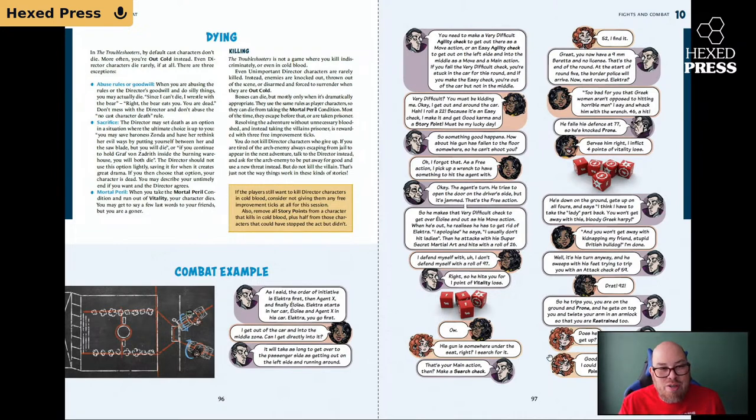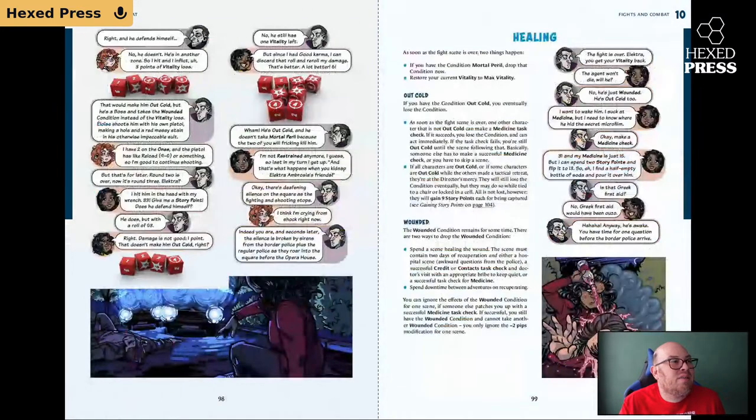Then I shoot him, 21. I could flip that for 2 story points to 12. I do that. Right? And he defends himself. No, he doesn't. He's in another zone. So I hit and inflict 3 points of vitality loss. That would make him out cold, but he's a boss and takes the wounded condition instead of the vitality loss. Eloise shoots him with his own pistol, making a hole and a red messy stain in his otherwise impeccable suit. And then it goes on and on. I don't think we need to read the rest of the example, but I think it's a good sense of how the game's working.